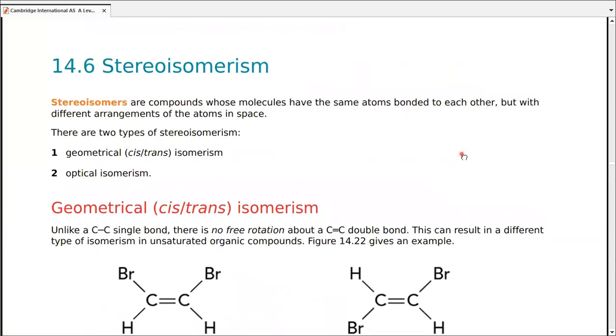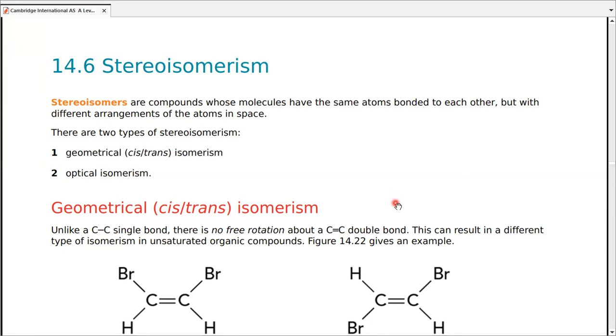The other type of isomerism, stereoisomerism. Now, when I was quoting the example of IGCSE, I quoted you the example of alkenes, and I talked about the arrangement of the atoms or group of atoms that are connected to the doubly bonded carbon atom in alkenes at different positions. And we never considered it as a part of isomerism. We called it a different kind of isomerism. Now, that kind of isomerism actually falls under the category of stereoisomerism.